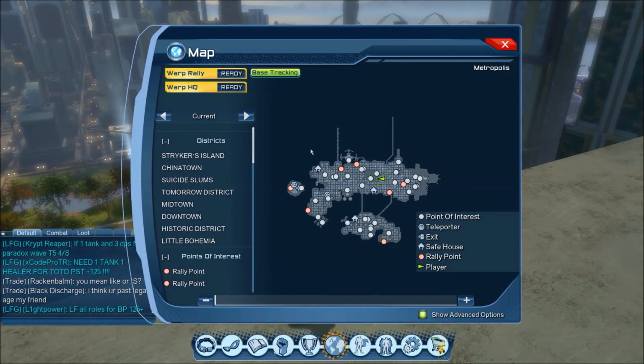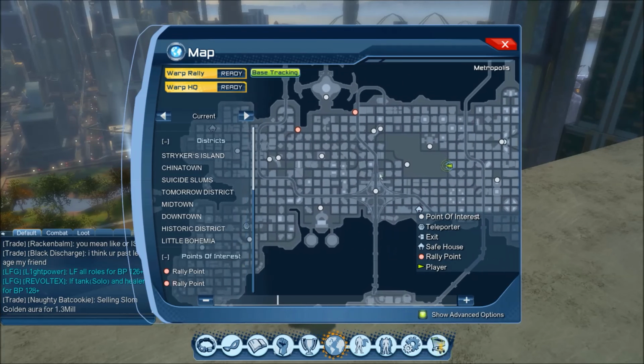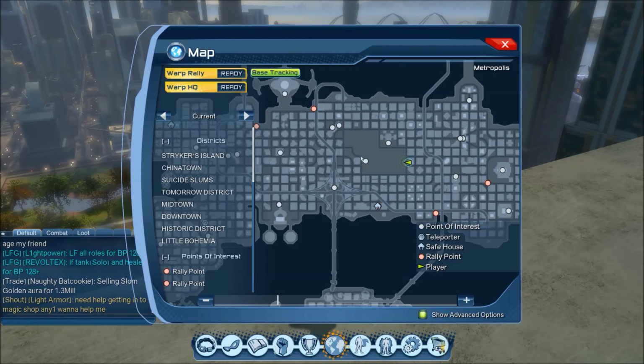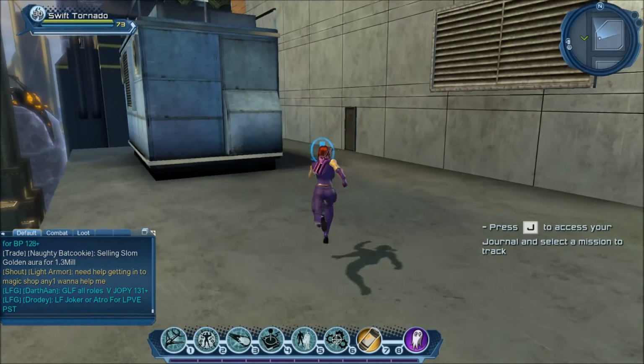So this is the whole of Metropolis, and the first briefing is actually located right on the side of the Centennial Park border. So right on the edge of this border. I'm going to go ahead and pick it up.